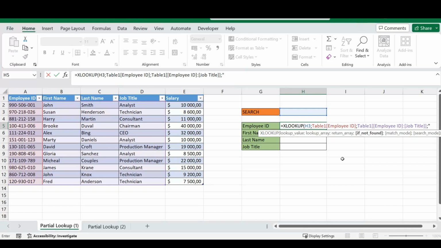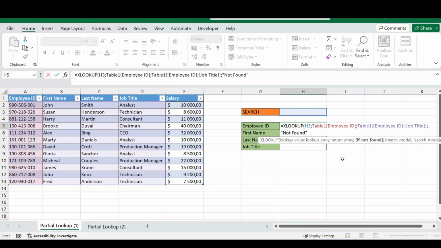So I'm going to put a double quote there, type not found, and then end my double quotes there. This is my return message if there is no data matching our search parameters. That's quite simple. Remember, if you're putting in text, you need to put it in double quotes.